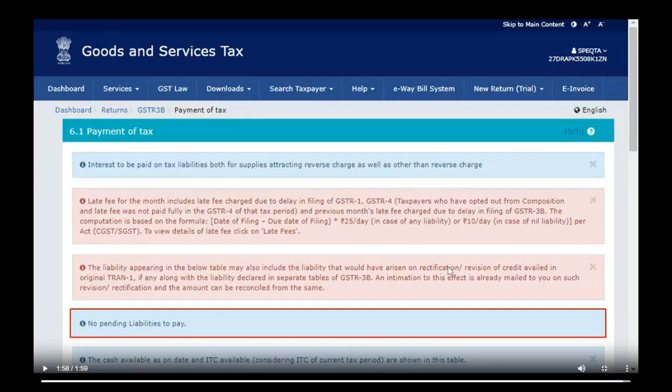But again I'm telling you, sometimes what happens is, let's say you have 1 lakh in the IGST cash ledger and 5 lakhs each in the other 3. But in one of the ledgers, say the SGST cash ledger, your required liability is 5,50,000, but there is no requirement of IGST. So in that case also you can transfer immediately from IGST to your state GST cash ledger. Then you can go for making the payment.